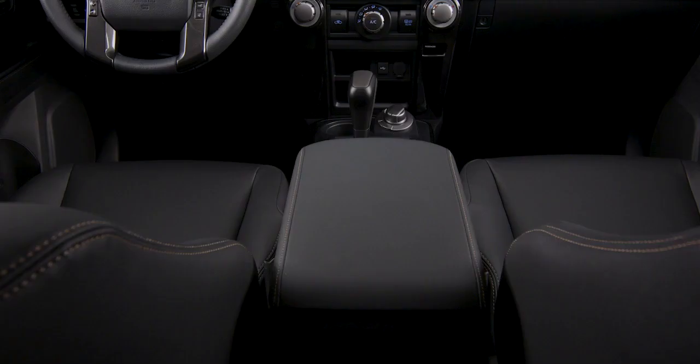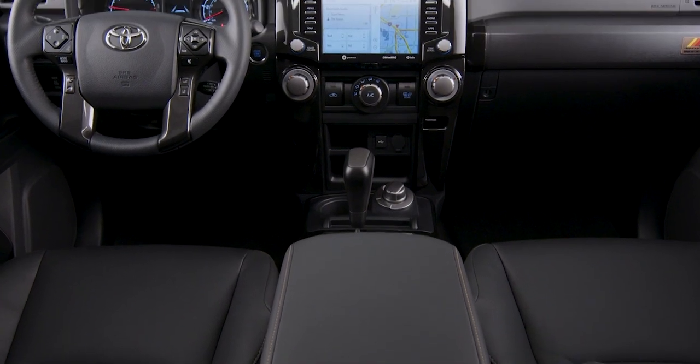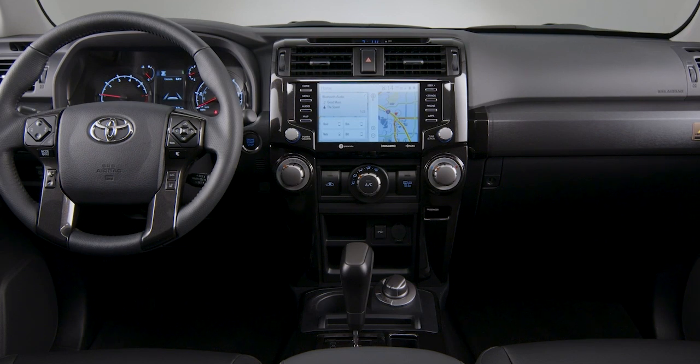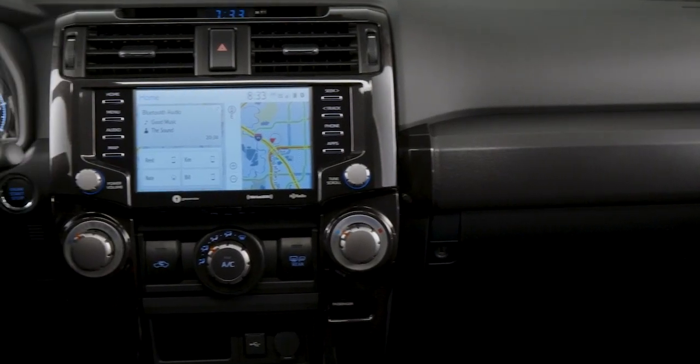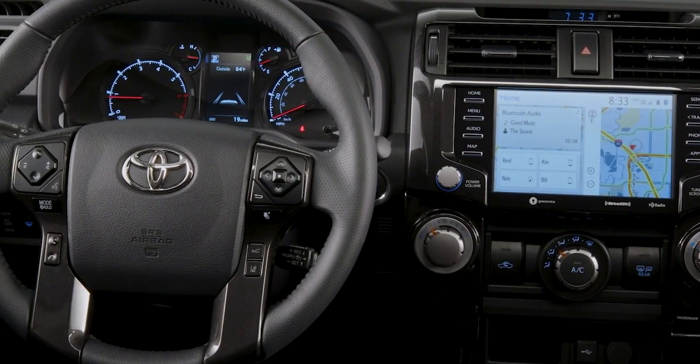What about the interior of the 4Runner? It too has a pleasant interior with ample space, but due to its tall ride height, it can be more of a challenge to get in and out of beyond that of the Passport. However, as is the case with the Passport, side steps are available to make this process easier if desired.